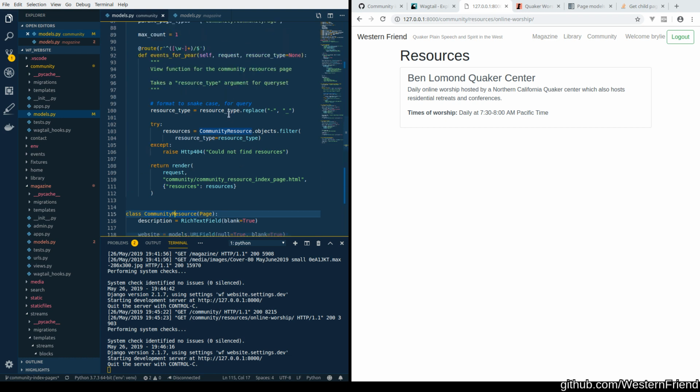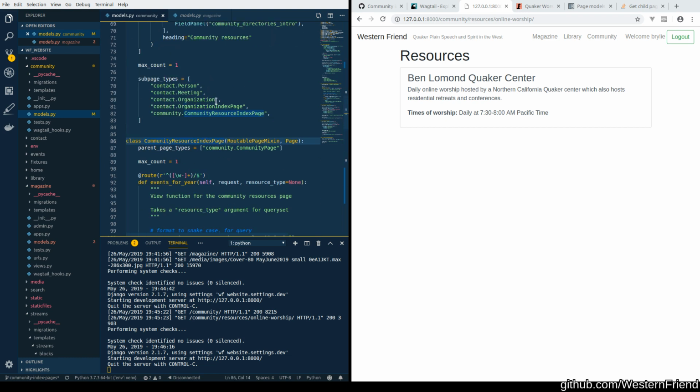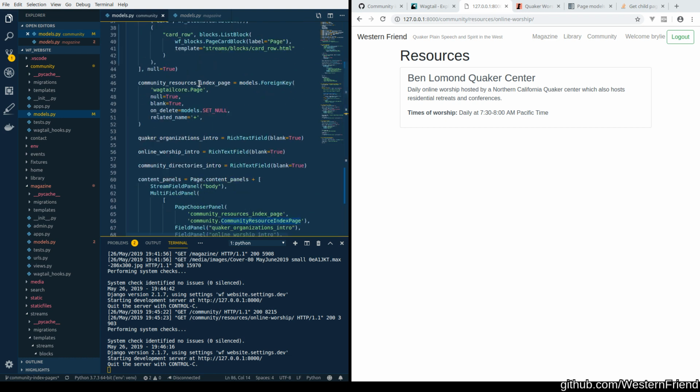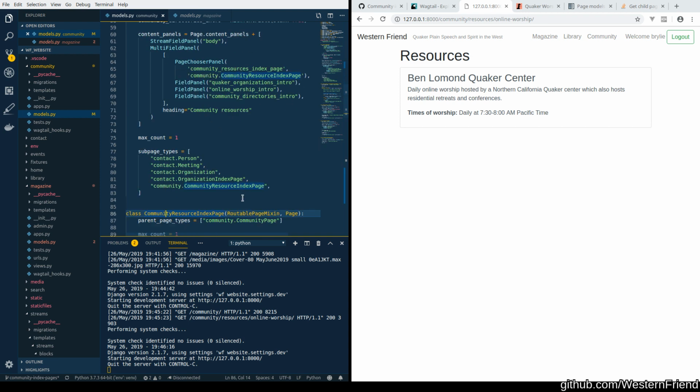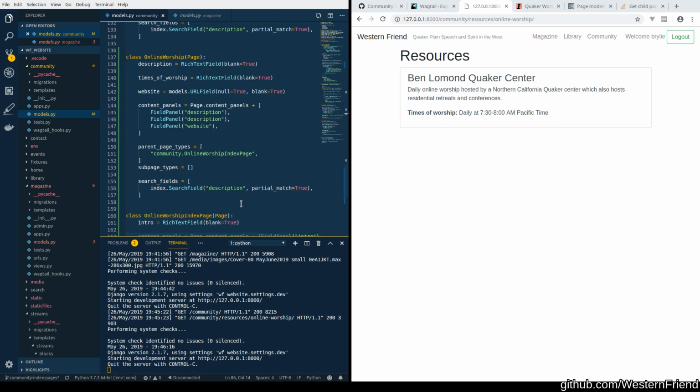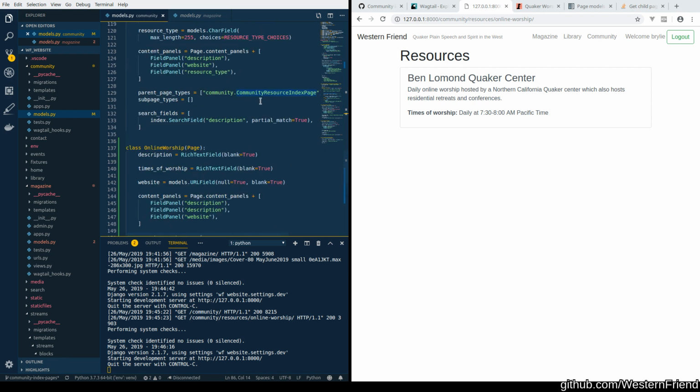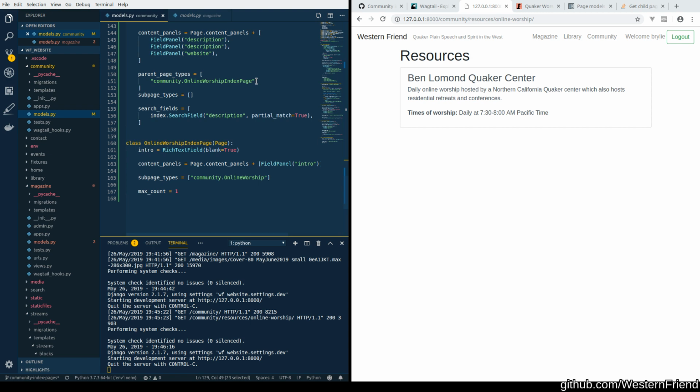I'll leave this code in place. But I need to tell the community page we can now add the online worship index. No. This one.